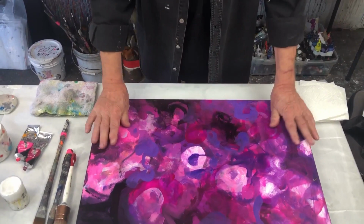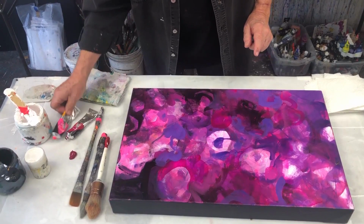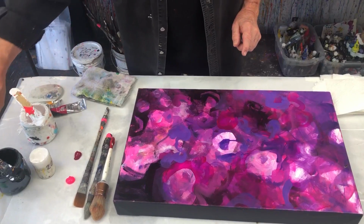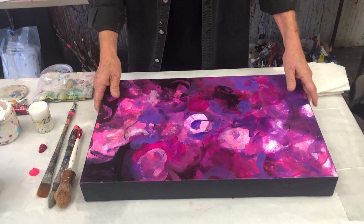Let's get started. I have my colors, which is primary magenta, Holbein's primary magenta. I have my luminous opera, another beautiful Holbein color. I have some black, I have some white, and I have some glue. This is my gel medium, gloss medium. Everybody makes a good gel medium. It's strictly a glue. And I have big brushes.